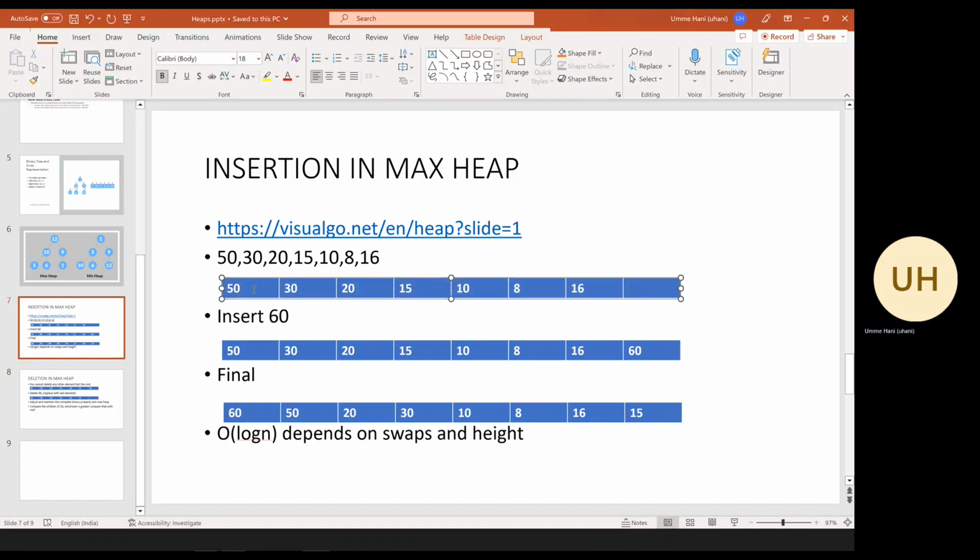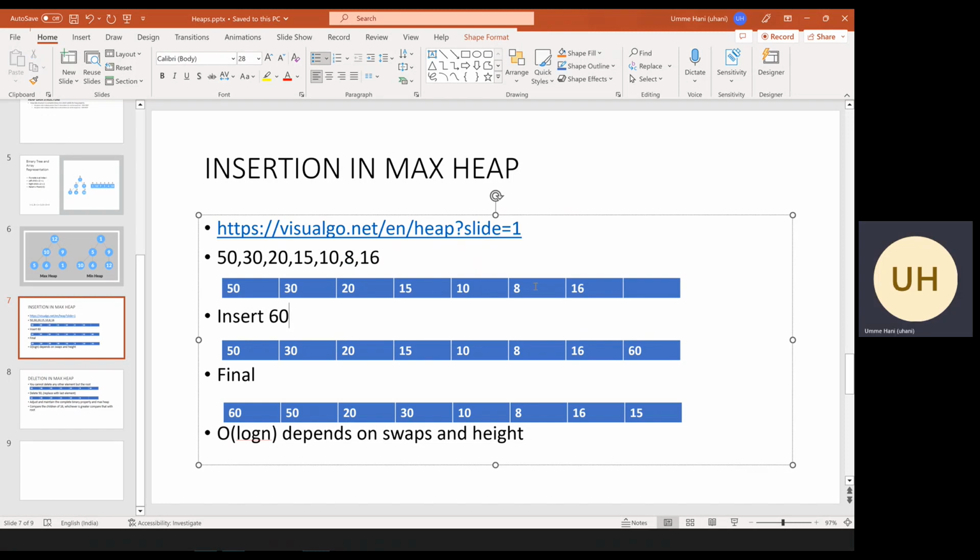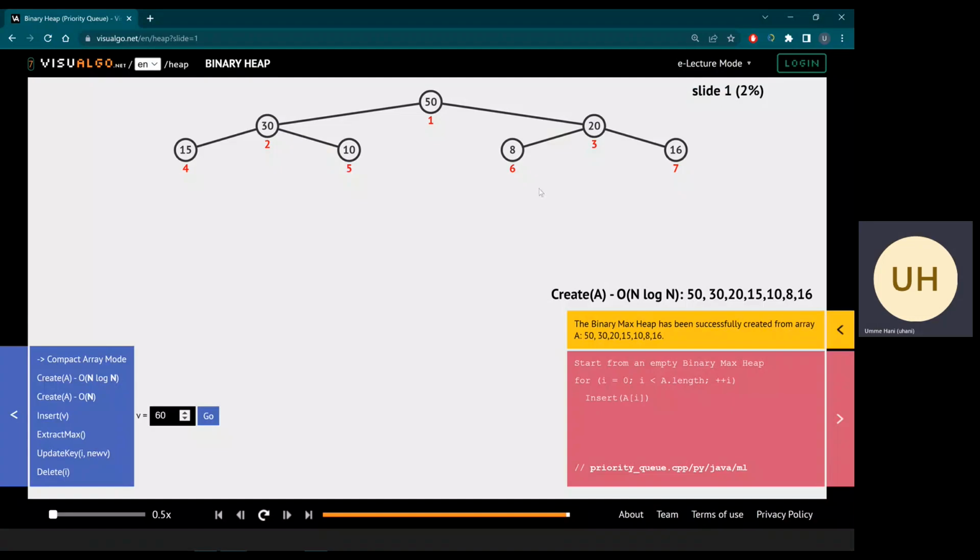Here, if you see, this is zero index, 1, 2, 3, 4, 5, 6, 7.